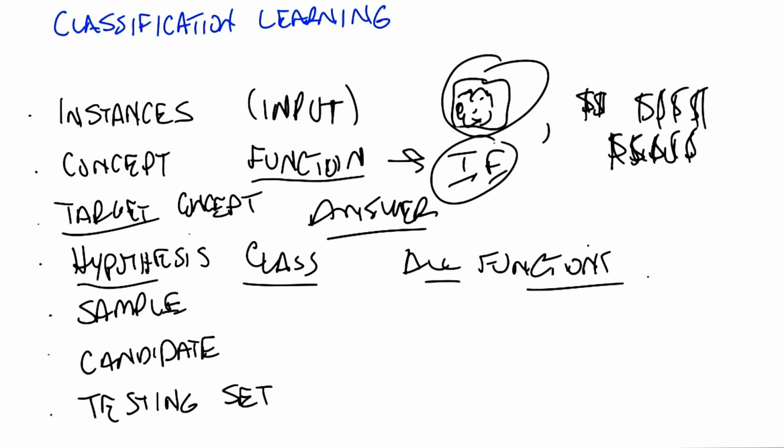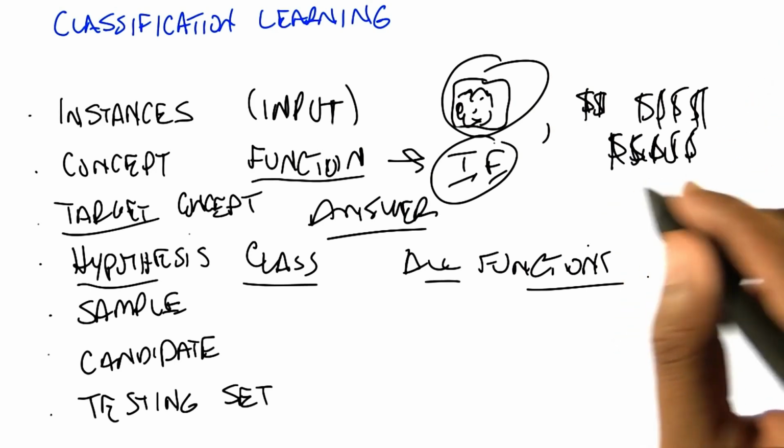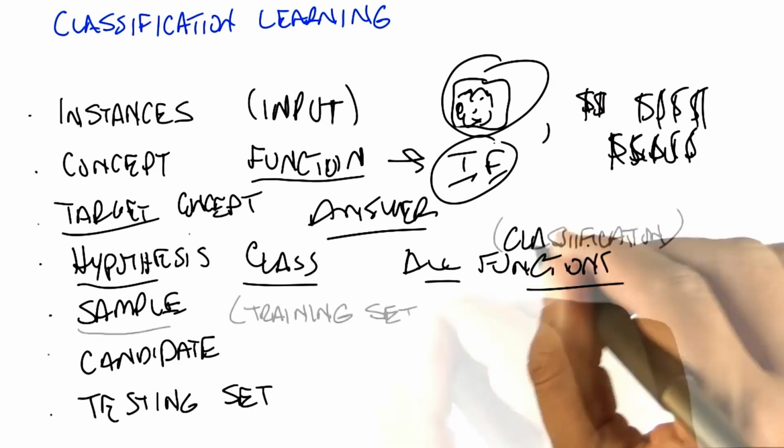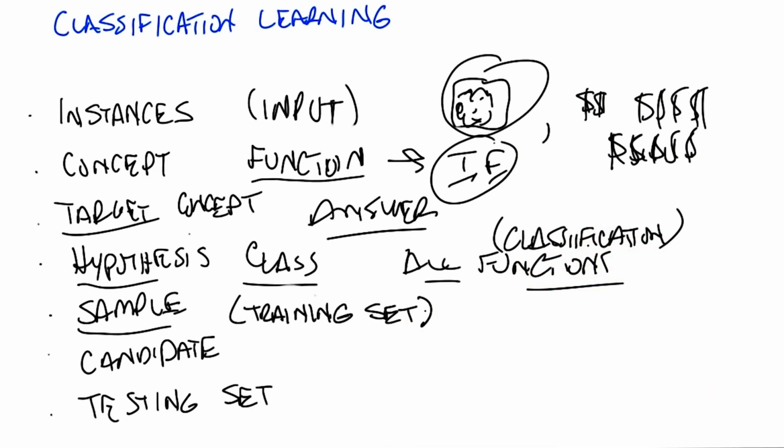On the other hand, even so far, just with classification learning, we already know that we're restricting ourselves to a subset of all possible functions in the world, because all possible functions include things like x squared, and that's regression. And we've already said we're not doing regression, we're doing classification. So already the hypothesis class is all functions we care about, and maybe it's all classification functions. So we've already picked a subset. So we've got all these instances, we've got all these concepts, we want to find a particular concept, and we've got this set of functions that we're willing to look at. So how are we going to determine what the right answer is?